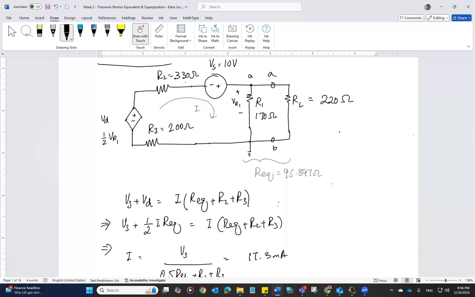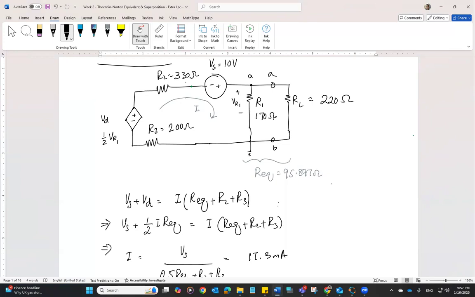Okay, so let's also discuss method number 3. In method number 3, you short circuit all the independent voltage sources and open circuit all the independent current sources. Of course, there is no current source in this circuit. So we are going to short circuit Vs, and introduce a test source between nodes A and B. Once you put a test source there, we will know the voltage at node A, that is, VR1, which will be equal to the voltage of the test source. So we can know VD, which will be half of the voltage of the test source.